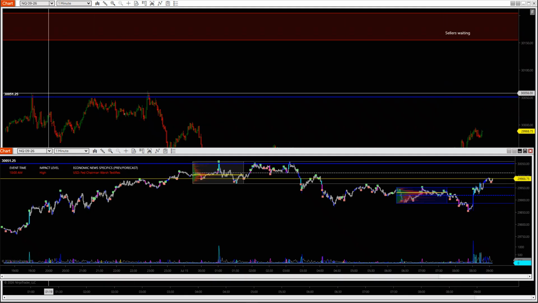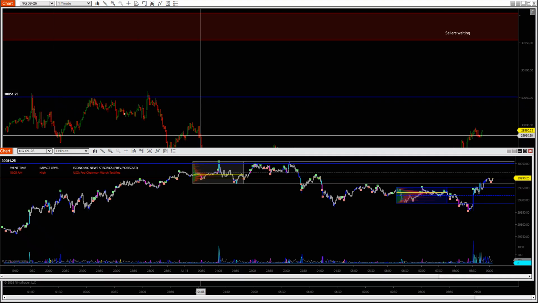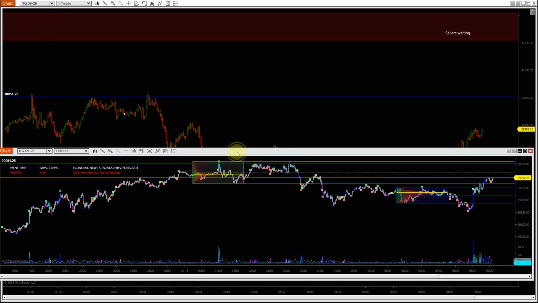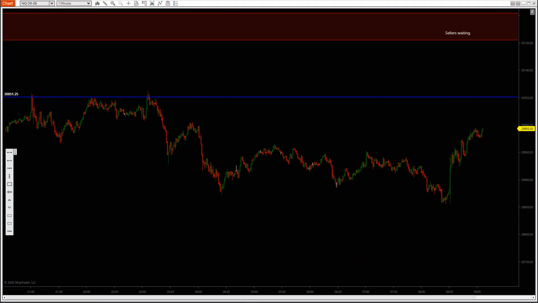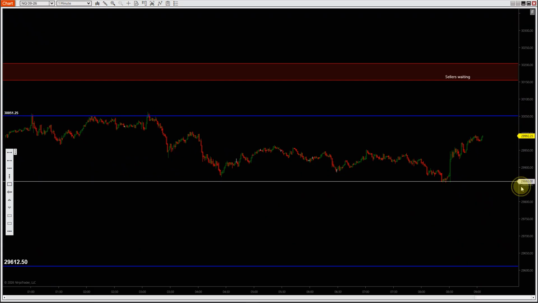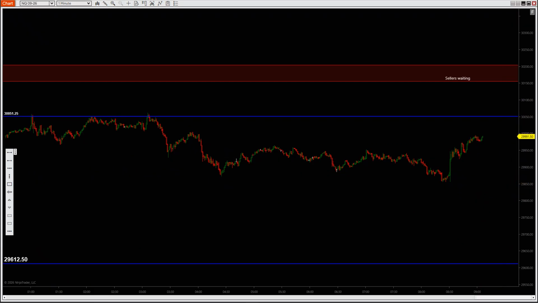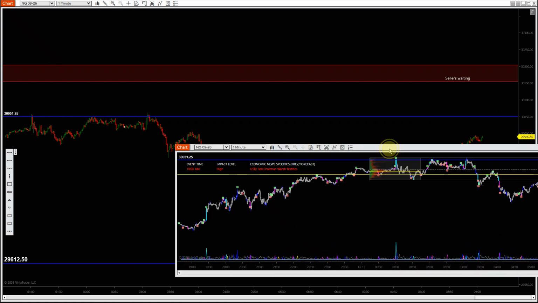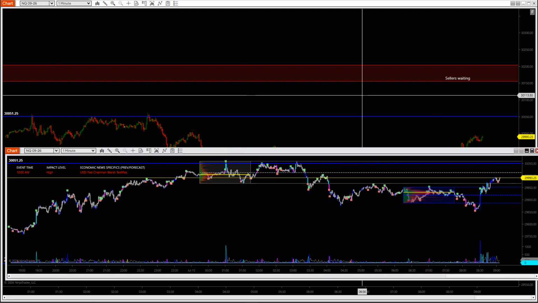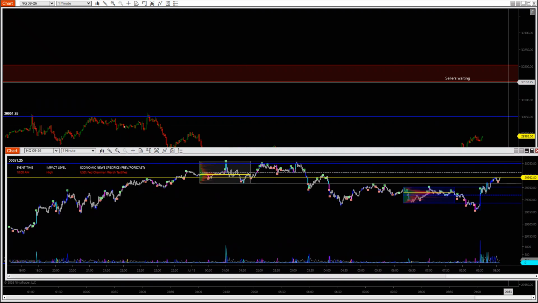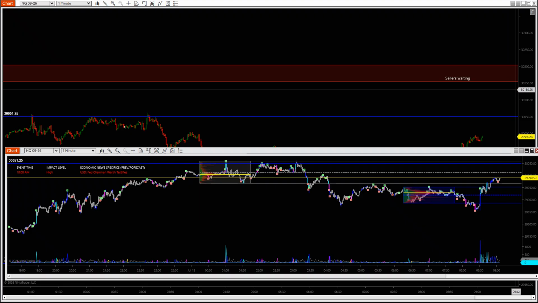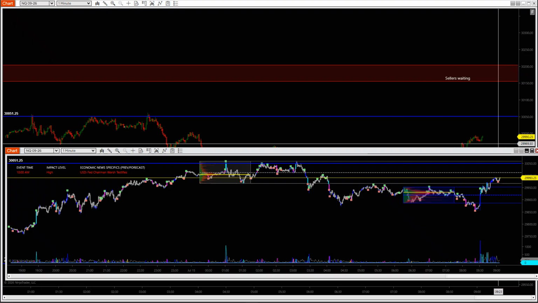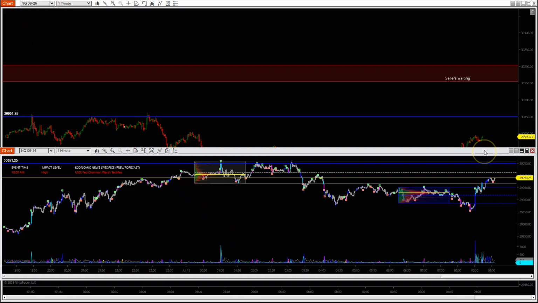Now, we've been talking about this price ever since the 6th. I gave you guys that price, and there was another one that I provided you as well, and that was down here, 29,612. So we want to see if they can get on up there and just see if they can stay above here, get into here, and then that's when it may become fun again. They may start swinging and doing what they do. So I just want you to try to keep that in mind as they proceed.